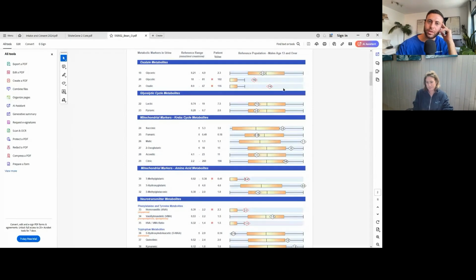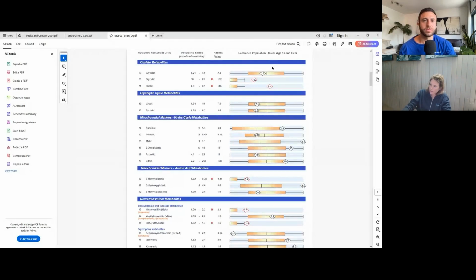Let's go back to the organic acids. Are you looking at any of the other oxalate metabolites? Sometimes I do. For me, I very rarely see all three of them elevated. If all three of them were elevated, I'd think B6 deficiency. In this case, for instance, number 19, glyceric acid, is normal, but number 20, glycolic acid, is not. If I remember correctly from my biochemistry, glycolic acid converts into oxalic acid somewhere along the line. There are two things it needs to convert to oxalic acid: one is vitamin B1, or thiamine, and the other I think is glutathione.